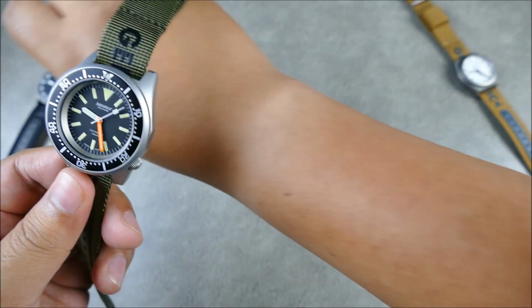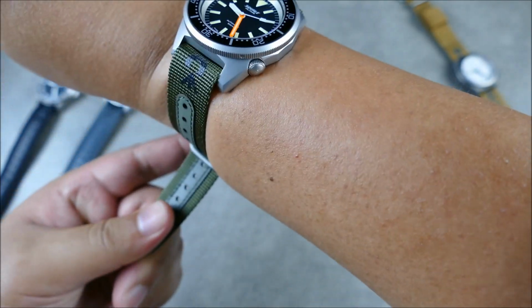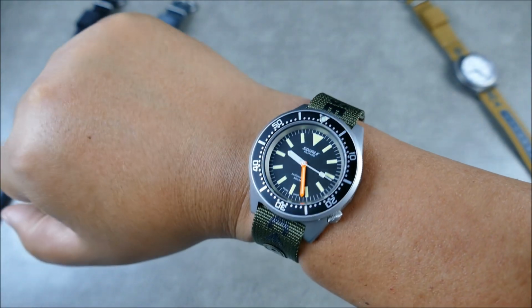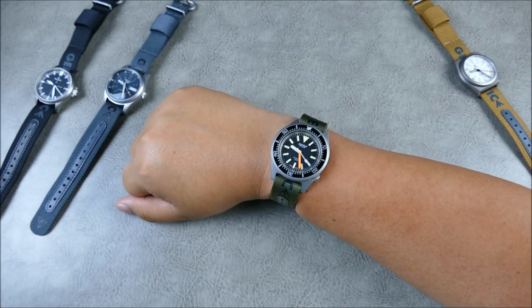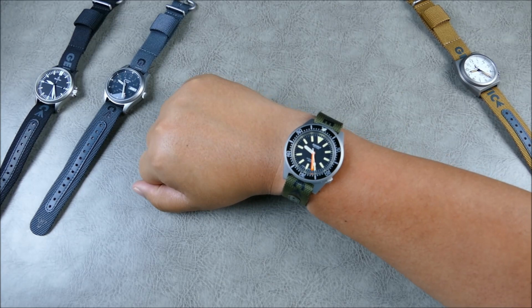So let's go ahead and get that on wrist. This is, of course, the olive drab, and it looks fantastic and wears fantastic as well. Check that out, guys. Woo! It just has that urban vibe to it. I really dig that.